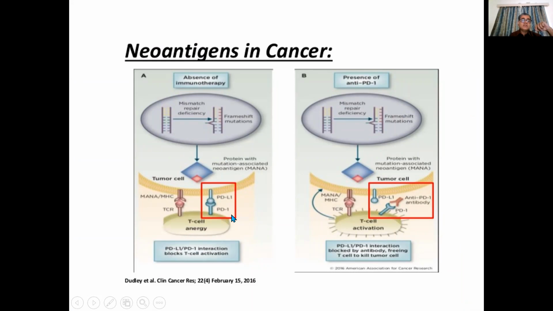But in general, the T cells are prevented from acting on tumor cells by the PD1 and PDL1 interaction between the tumor cell and the T cell. Once you introduce a PDL1 inhibitor or a PD1 inhibitor, this inhibitory effect on the T cell is circumvented, and then the T cell, or the host immunity, is able to act on the tumor cells. It is very important to understand that when you give a PDL1 inhibitor, this inhibitory effect of the tumor on the T cell is dysregulated, and then the T cell can act on the neoantigen expressing tumor cells to treat them.